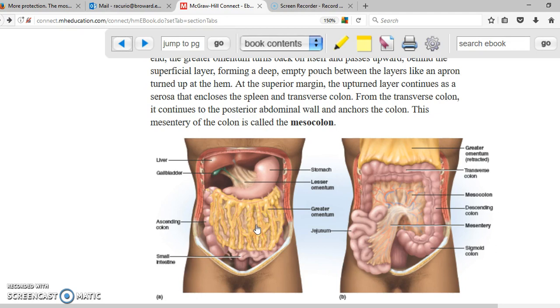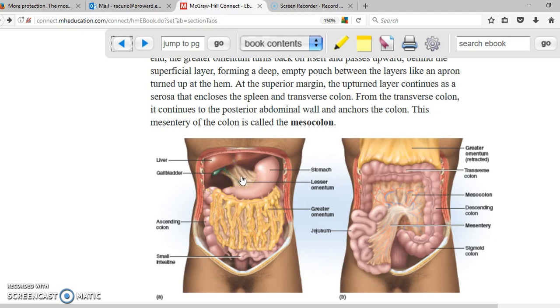Again, one of the membranes that we have is the peritoneum that is going to cover the back part of the abdomen, and the front is going to go around many organs that we have right here. Most of the organs that are found inside the peritoneum are called intraperitoneal. Some other organs, such as the kidneys, are not covered by the peritoneum, therefore they are called retroperitoneal organs.